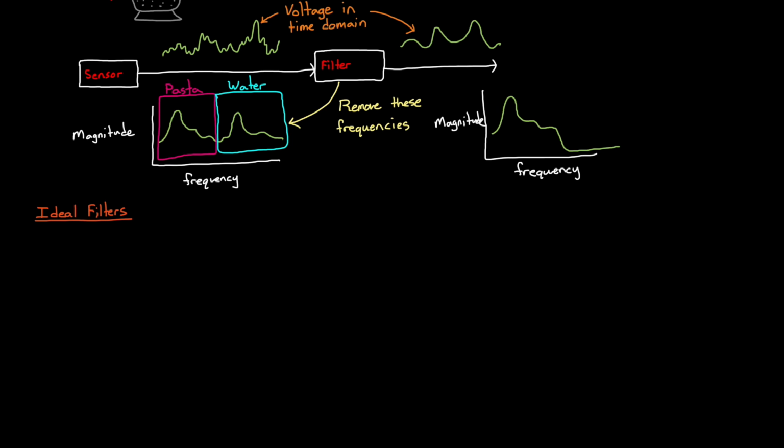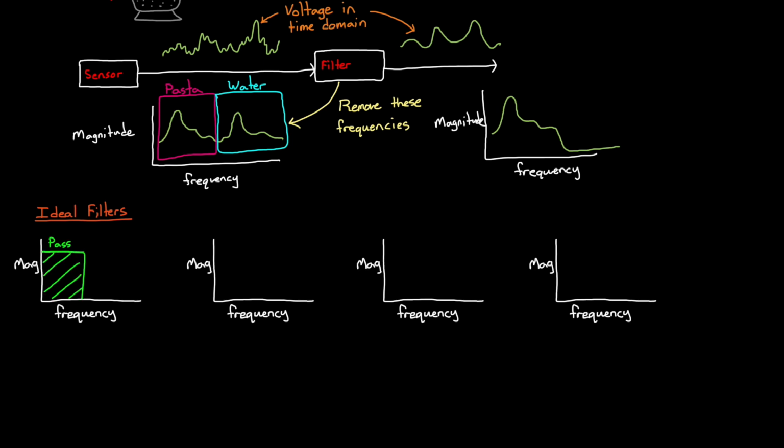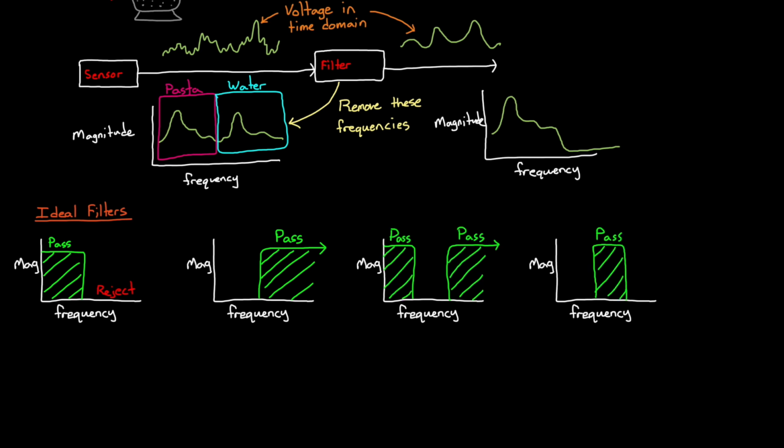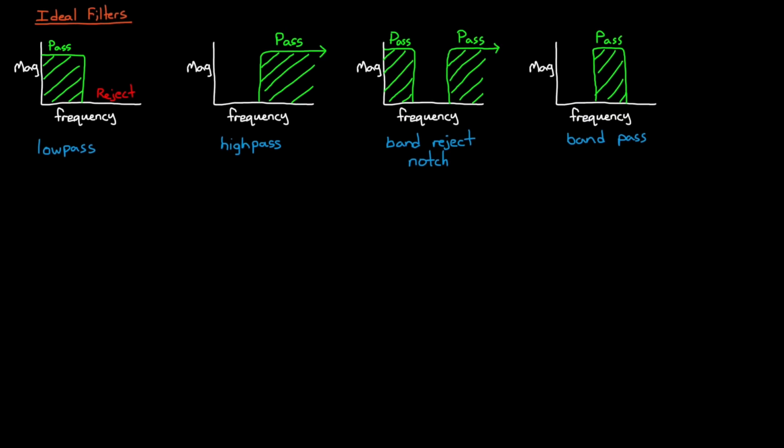In an ideal sense, a signal filter could be specified by stating exactly which frequencies you want to keep or pass through the filter and which frequencies you want to stop or reject with the filter. These ideal filters have names like low pass and high pass and band reject, or sometimes called the notch filter, and band pass. Low-pass filters keep frequencies below the critical frequency and reject or attenuate frequencies higher than it. High-pass filters are the opposite. They keep the frequencies above the critical frequency and reject those below it. The difference between these two filters in our cooking example is whether you kept or threw out the water.